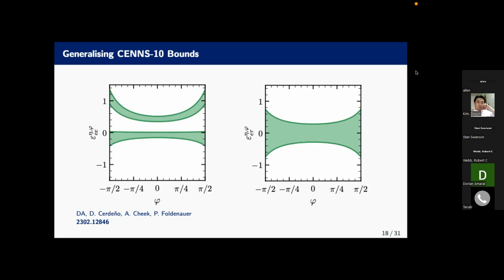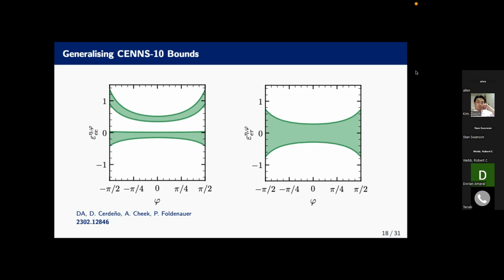And typically what people do is they'll go to phi equals 0 and they'll draw a limit here. So then their allowed interval would be wherever this phi equals 0 line crosses these green bands. And then you say that this is your allowed interval. This is done actually for just an up quark NSI. So in the lingo of the parameterization, that just means that we fix eta to be some value. So eta is the angle between the proton and the neutron. Some eta is basically saying that you just have up quark NSIs.